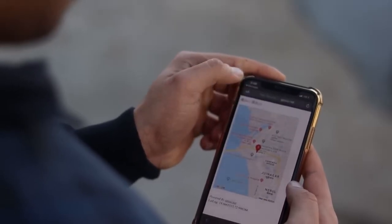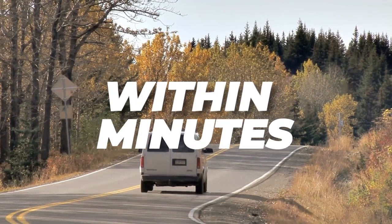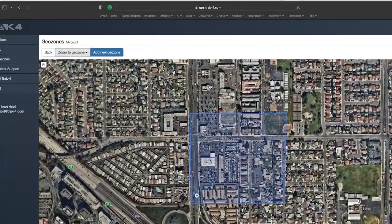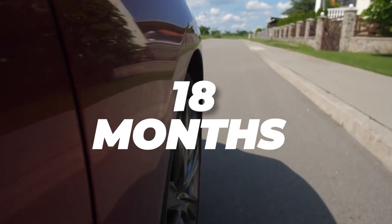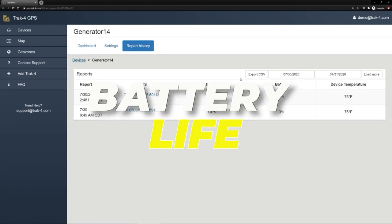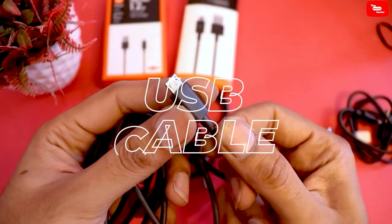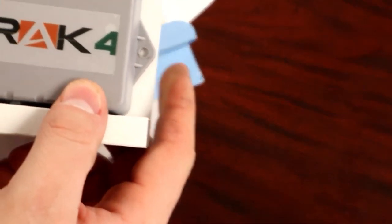Number 8: a GPS tracker for tracking assets, equipment, and vehicles with ease. Getting started is a breeze — you'll be tracking within minutes. The added perks of email and text alerts plus geo-fencing keep you in the loop. Compatible with computers, phones, and tablets, this tracker is perfect for monitoring assets, inventory, and vehicles. Its compact size doesn't compromise on power, with up to 18 months of tracking on a single charge. Adjust ping rates to optimize battery life, and when it's time to recharge, simply use a cell charger or USB cable. Stay on top of your tracking game with the Track4 GPS tracker, where simplicity meets reliability.